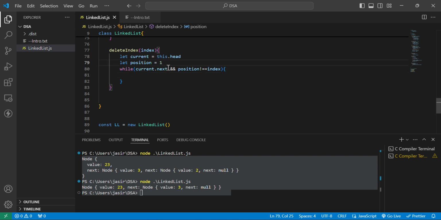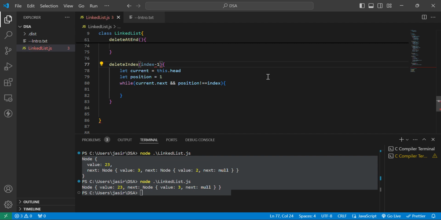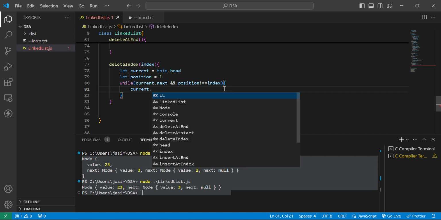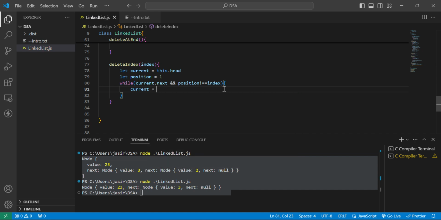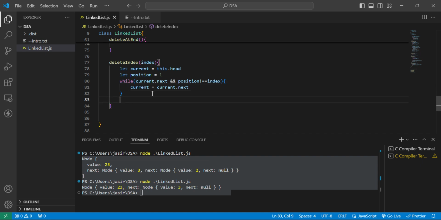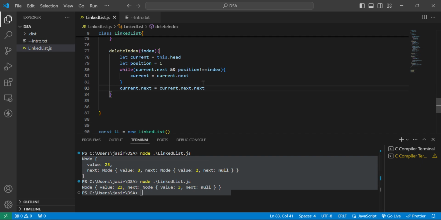So here we can set index minus 1. Let's first implement this, and I will explain what the problem is. Current assign current dot next, and it will iterate. And here current dot next dot next.